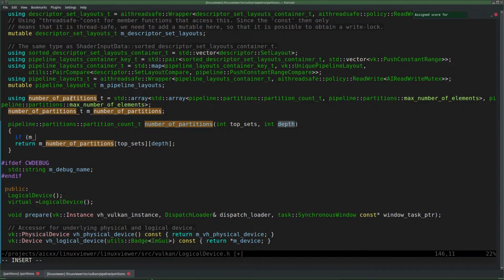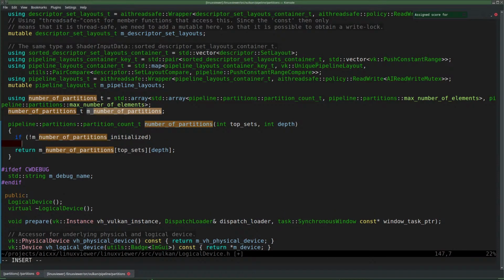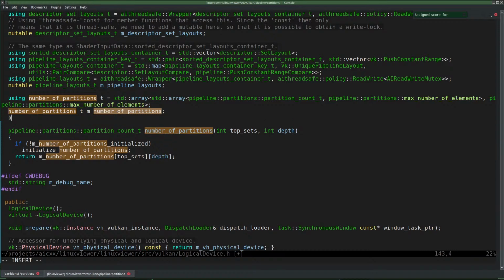So let's say number of partitions initialized, aka if it is not initialized, then we call initialize and number of partitions. Okay, it's a one-time thing.